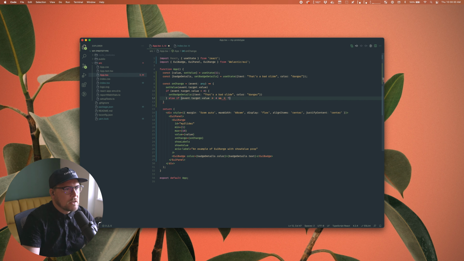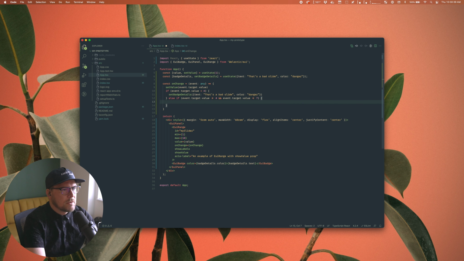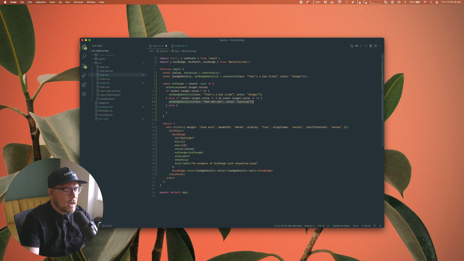You gotta be a real good slider to get good points here. There we go. Then we're going to set badge details to warning and text of "Meh." And otherwise, obviously, it'll be the highest number, and we just need to set this as secondary.